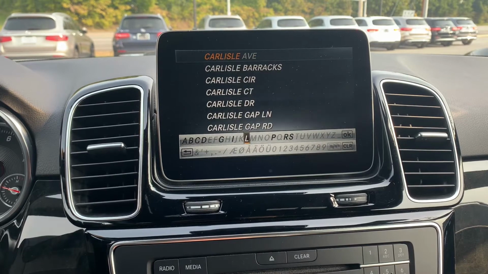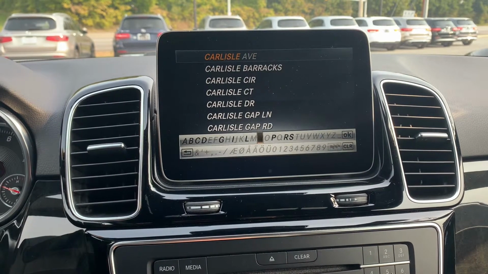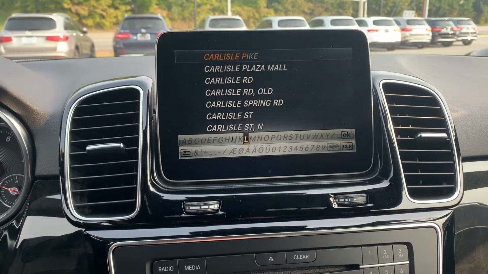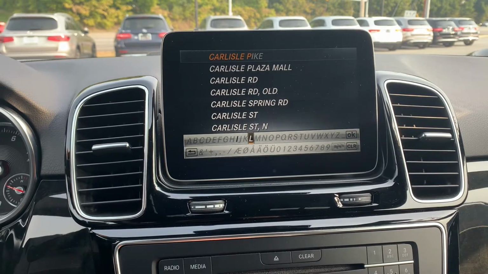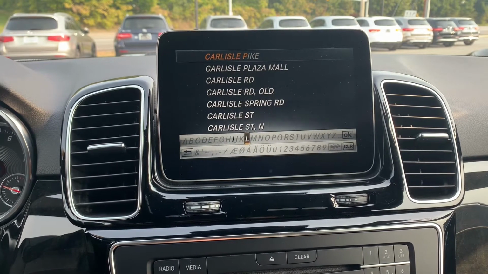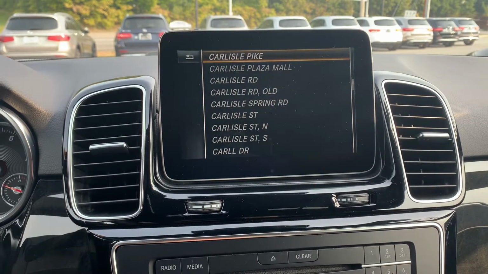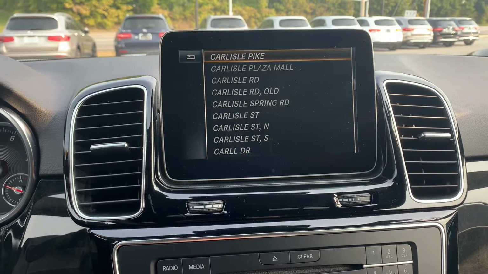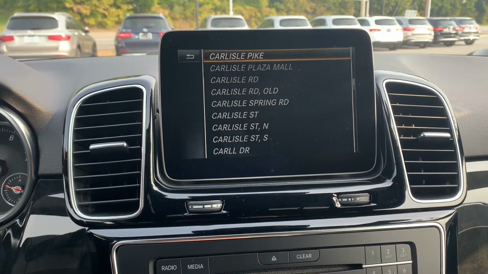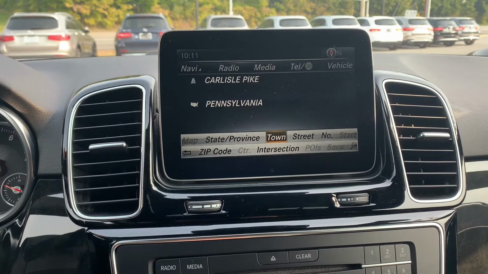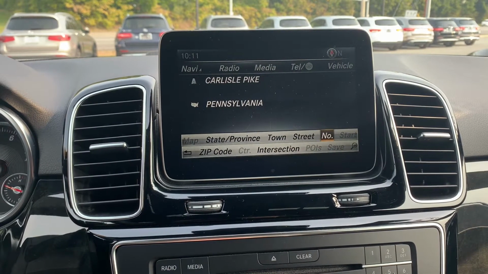I'm looking for Carlisle Pike. There it is right there. You'll see up top, Carlisle Pike is spelled out. I would either swipe up or toggle up with the command wheel or touchpad, and you'll see the gold bar, my cursor, and I would just click on Carlisle Pike.